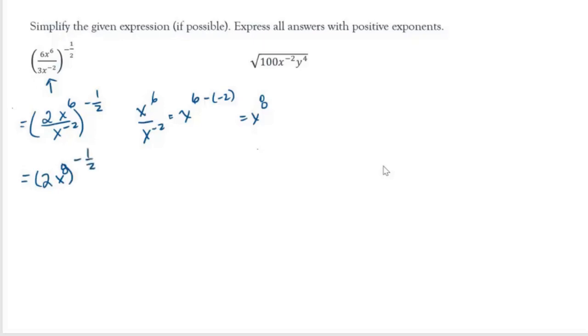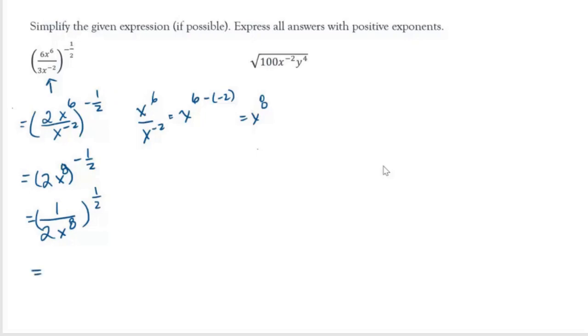Now that we can't continue inside of the brackets, let's apply those exponents. I always prefer to start with the negative exponent. It tells me to take the reciprocal of the base. What's the base here? It's the 2 times x to the power of 8. So this gives me 1 over 2 times x to the power of 8. None of that changes. The reason we're moving everything to the bottom has nothing to do with the exponent of 8 and only to do with the exponent of negative 1/2, but only the negative part of it. So the 1/2 is also still there.